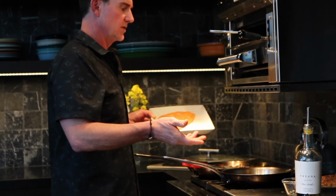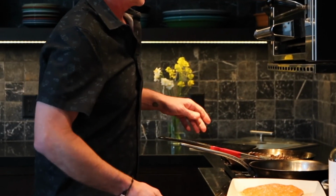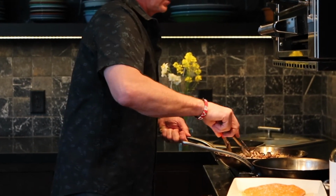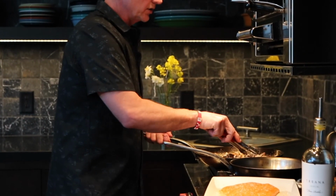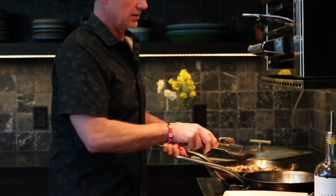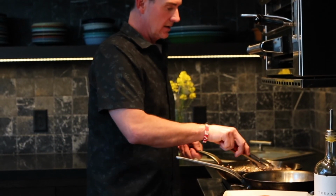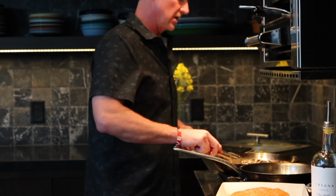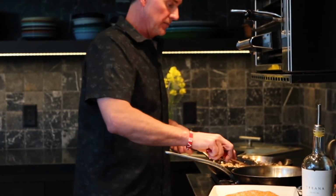So once your pan's sufficiently hot, we'll give it a second here. In the meantime, I've chopped up a bunch of mushrooms earlier today that we got. Fresh mushrooms are out there, guys. Found some candy caps the other day and some chanterelles. These are some shiitakes and some trumpets that a friend of mine grew.